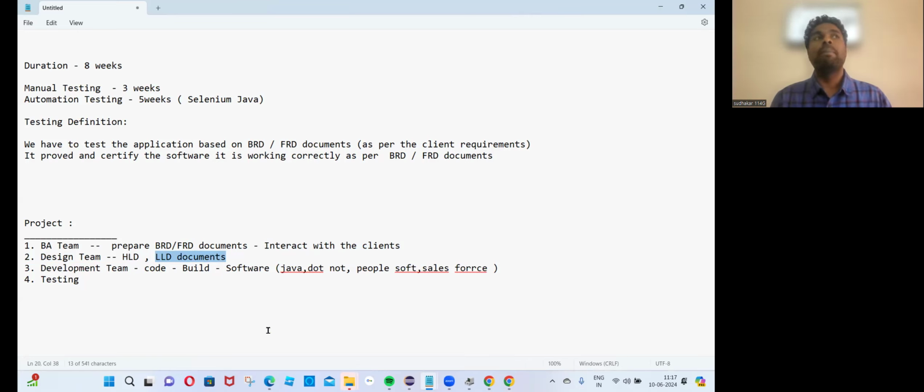How the Java sample code has to be written in case of deposits, withdrawals, cancellation: the developer has to refer to the code from LLD documents, low level design documents. We can also call it technical documents. This we can call functional documents, functional design documents. HLD means high level design documents, functional flow diagrams.